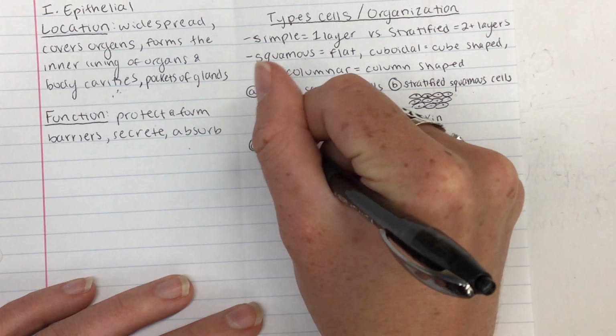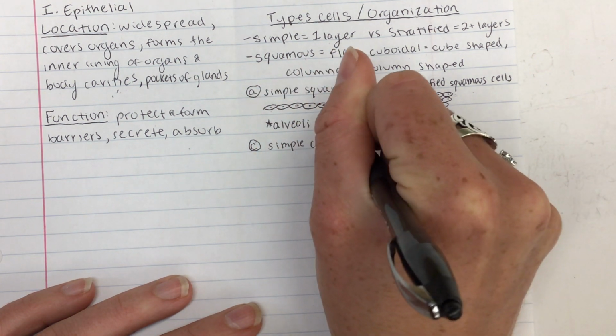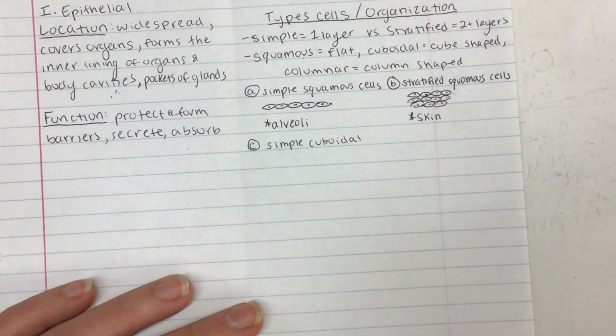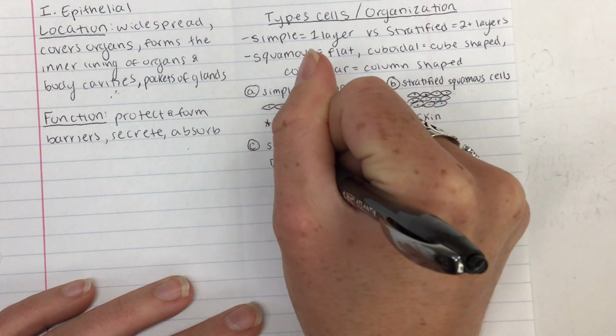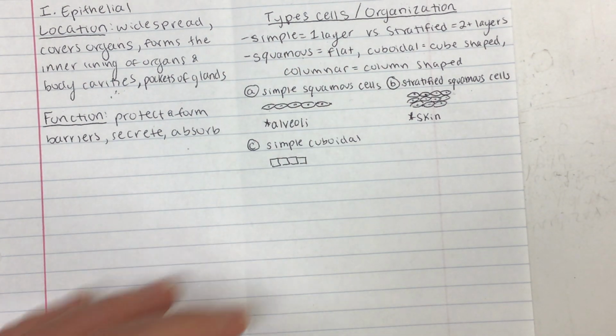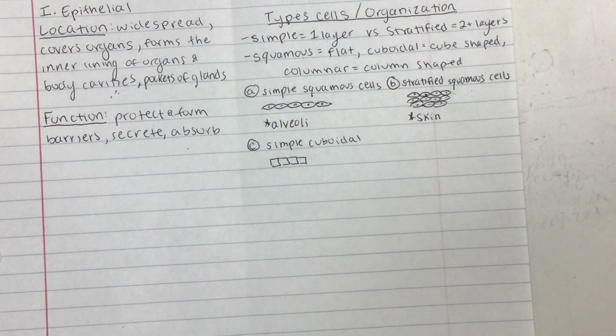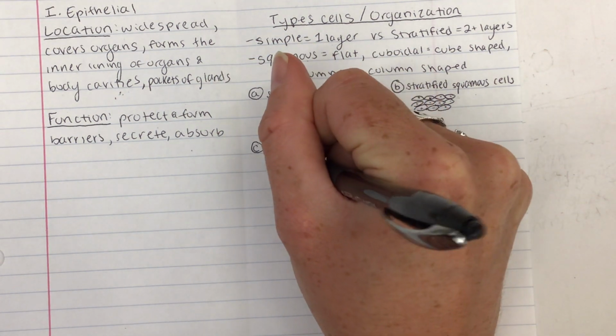So let's write simple cuboidal. And here, it's just like what it sounds like, those little icebreakers you see at the grocery store, or even like ice cubes, but more cube-like than even ice cubes or Rubik's cubes you could think of, or your cubital, like your elbow, cube-like. And so we're going to add our little nuclei in here.